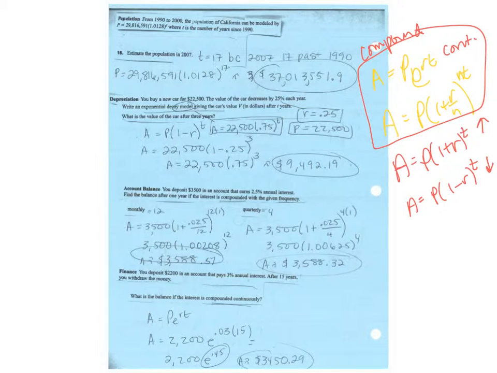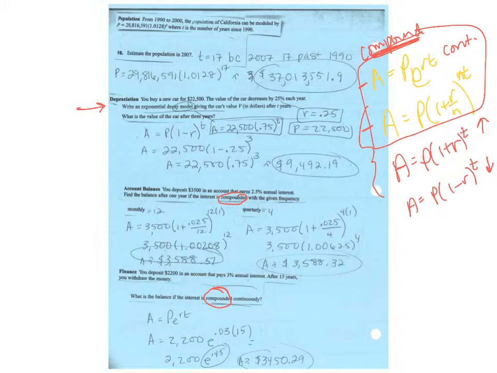So for the word problems, there are 4 formulas that you will be given, but you need to know when to use which one. If you see the word compound, you're using one of the top 2. When I scan the 4 problems, I see the word compound pop up in the bottom one, so I know that's going to be one of the first 2, and I see the word compound pop up in the second to bottom. When I read this depreciation problem, I don't see the word compounding.